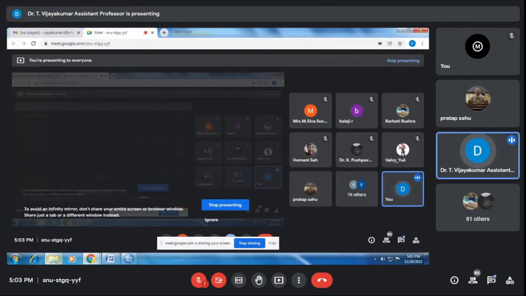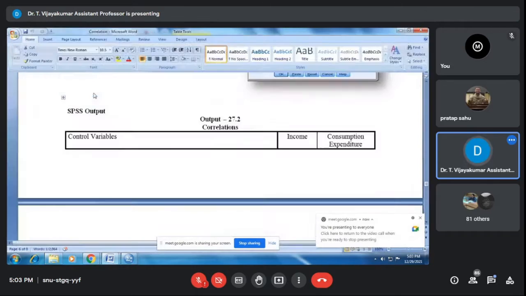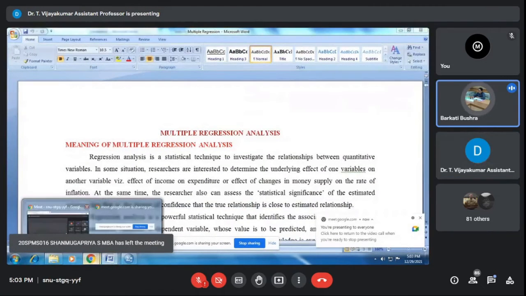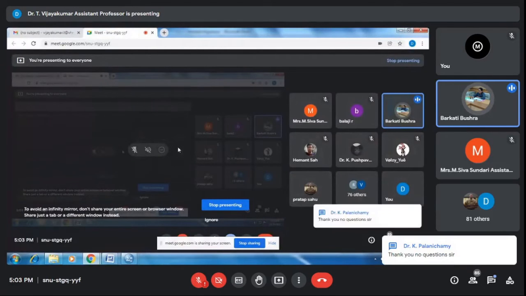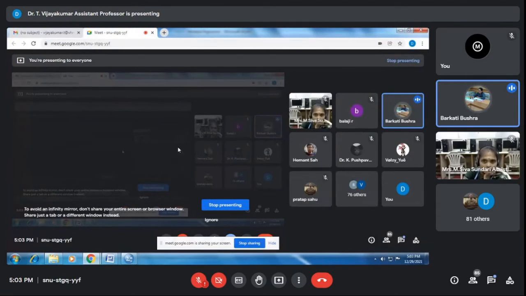So we will go to another topic, multiple regression. Like you mentioned for the partial correlation, we go with one variable being constant and the other two running. In the same way, for multiple correlation, do we go with two or more constants, or is it something different?